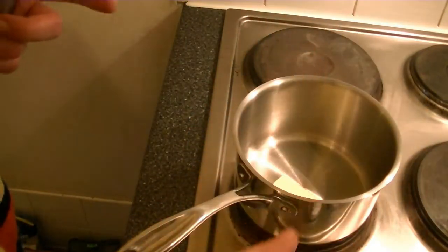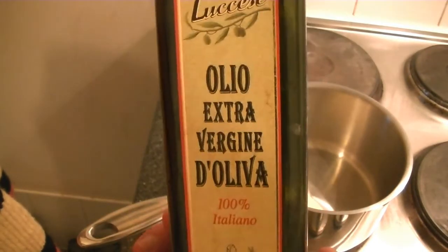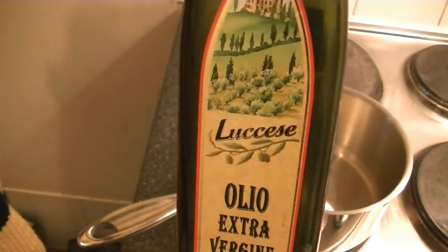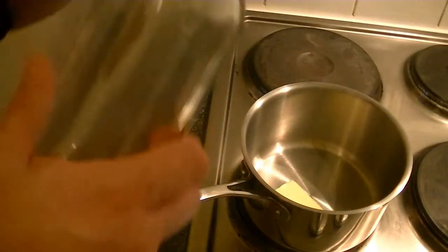Right, ladies and gentlemen, and to my butter I'm adding about 1 or 2 tablespoons, I think I will go for 2, of olive oil, just to prevent the butter from burning. And while you're waiting for your butter getting melted, it's time for a zippy.